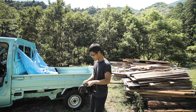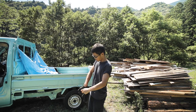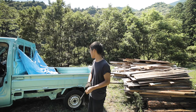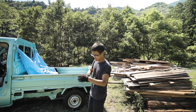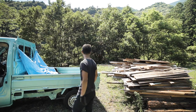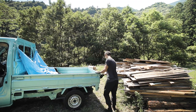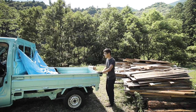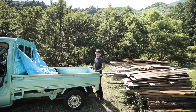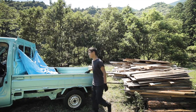Now it's 2 o'clock, and I have brought the garbage to the recycling center like 2 or 3 times now, and this is going to be the last time of the day. This is the fourth one, I think, and just wood this time. Afterwards, I have to return this at 5 o'clock to the mechanic, so I can't do this for too long. I'll see what's left behind, and hopefully I fill this up. Let's see.